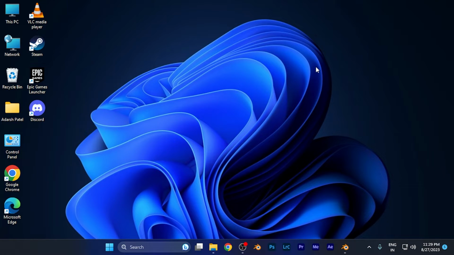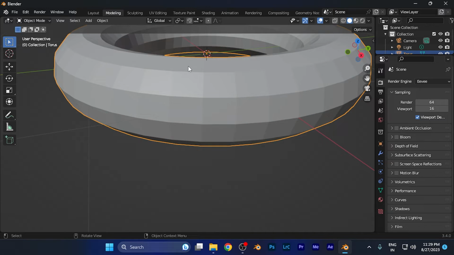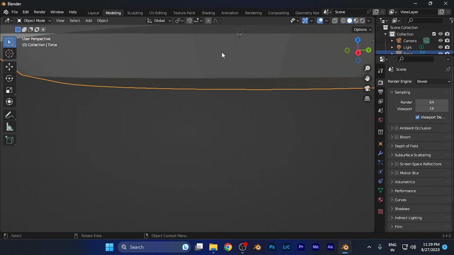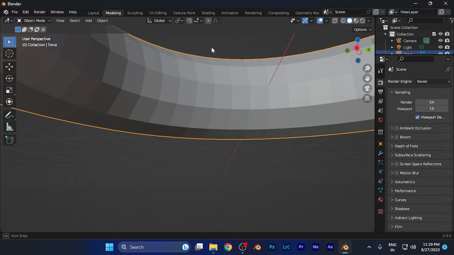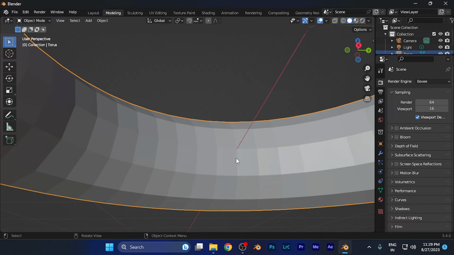In this quick tutorial we're going to discuss how you can fix the issue of zooming in Blender software. If you have been using Blender, you might know that it allows you to zoom until a certain point, and after that it won't allow you to zoom. Even if I scroll the mouse, it won't allow me to zoom any further than this.